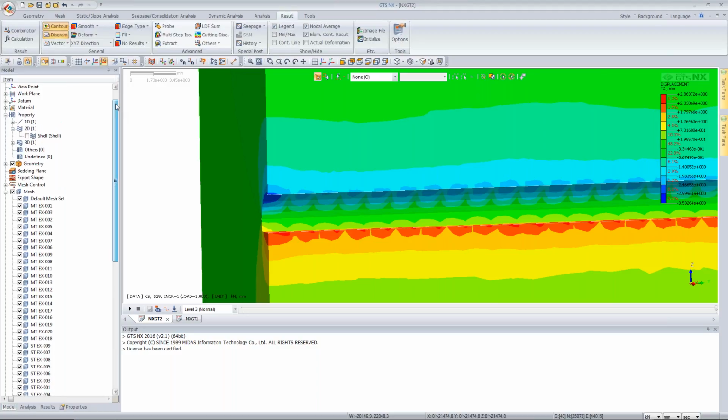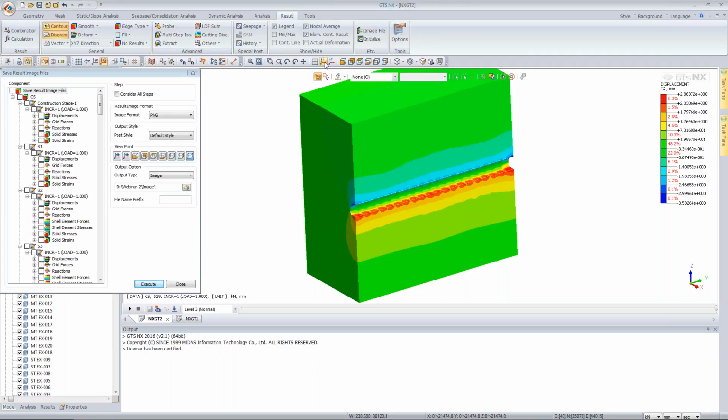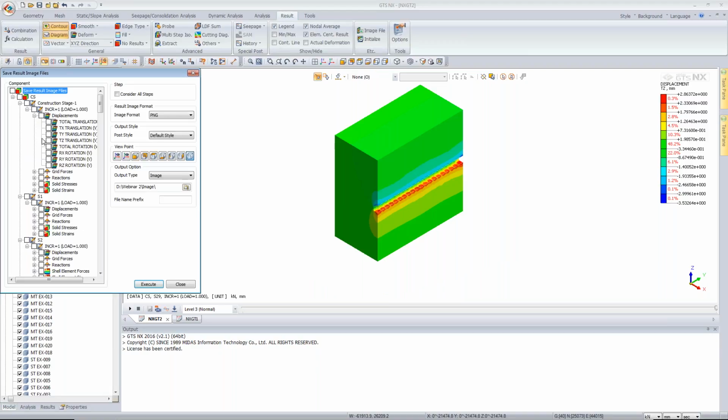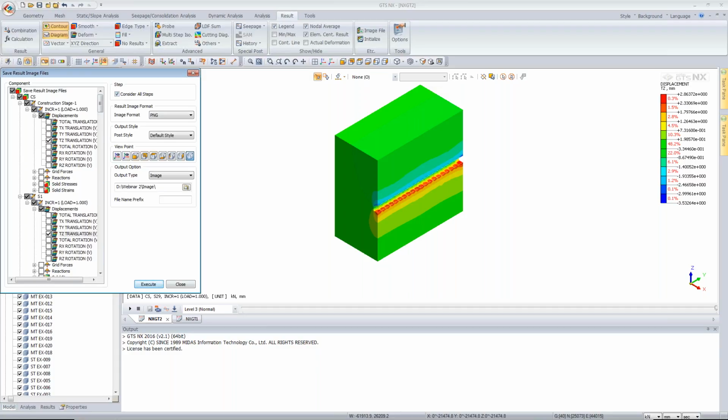Fine. So these are a few important features. For example, taking a screenshot, right? Now there are 30 stages and I want to see the displacement TZ for all the stages. You just say, for example, consider all steps. Okay. And just say execute.